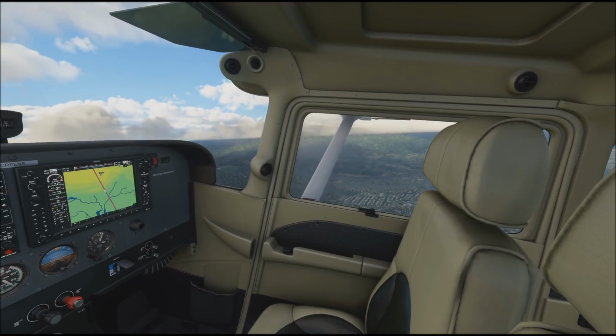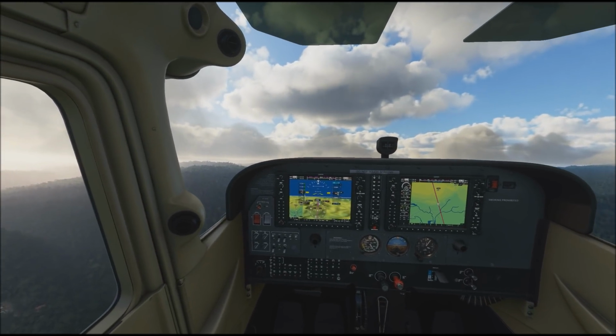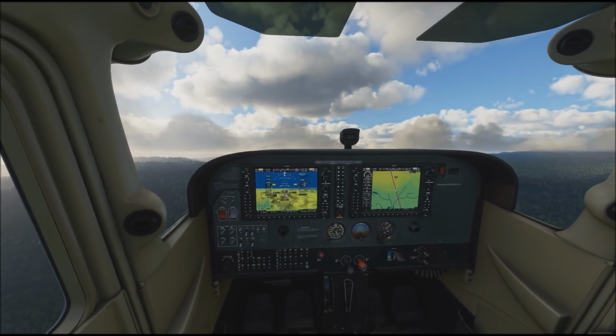All right, but we are leaving Kingston right now, so I'm going to go back to the outside view, and one thing I want you to take note of is how this aircraft bumps around the closer it gets to these hills.